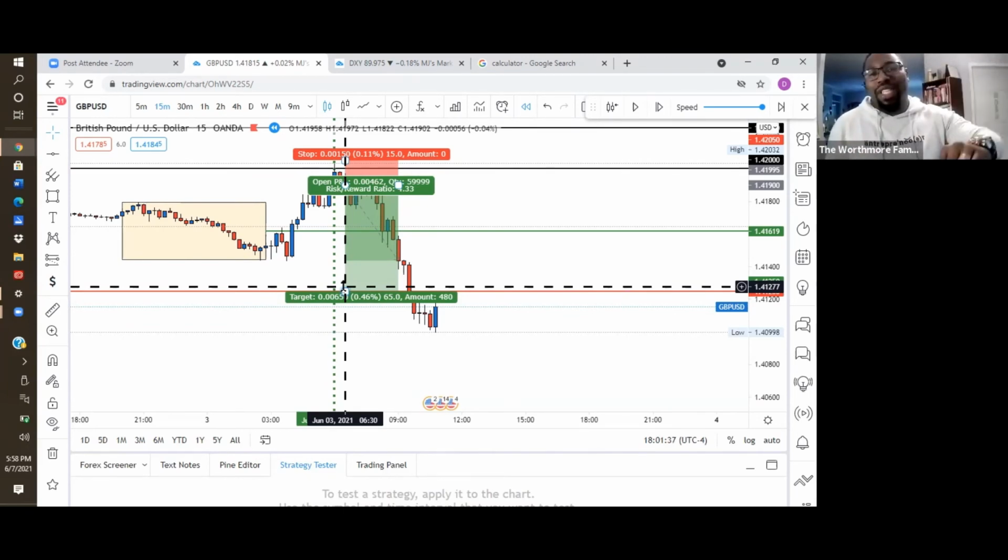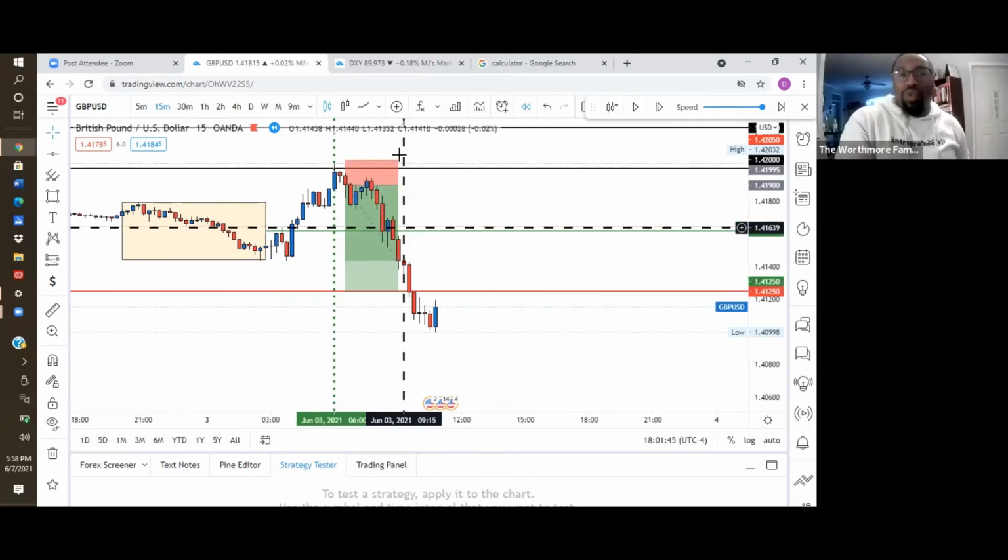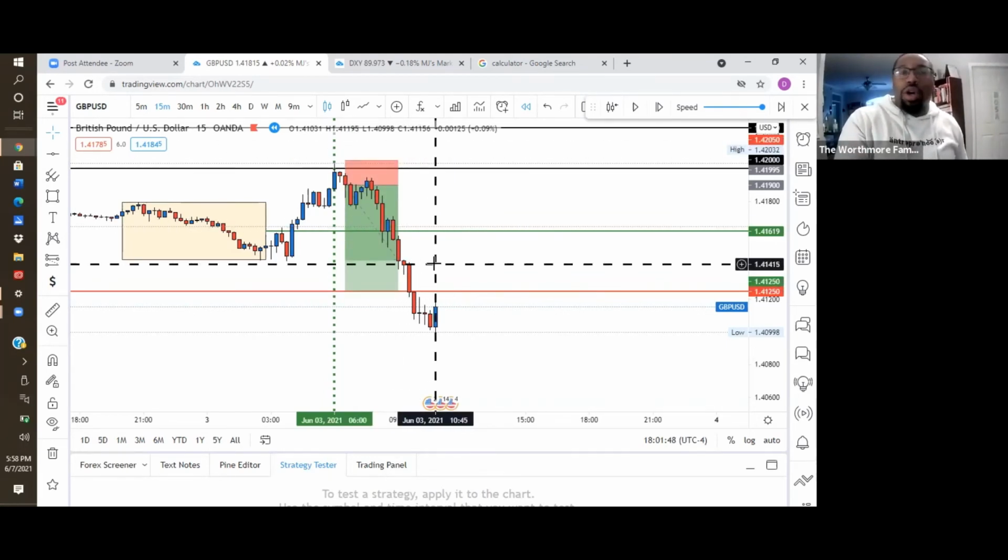Worry about the skill set, because there are opportunities for you to become funded by other big time traders and big time trading companies. And what they want to know is, can you manage risk and can you cook up pips? That's all they care about. Because if you can grow a $500 account by 10, 15, 20% every month, then they say, well, if you got the skill set and the discipline to do that consistently, if you can do it with 500, maybe you can do it with 5,000. Maybe you can do it with 50,000. Maybe you can do it with 500,000. Maybe you can do it with $1 million, right?